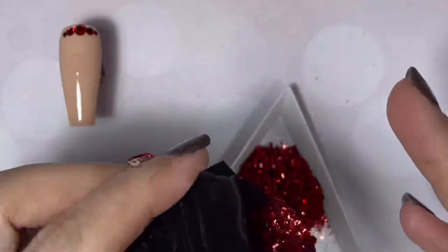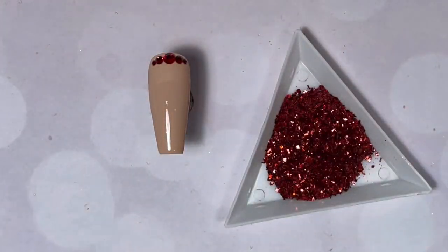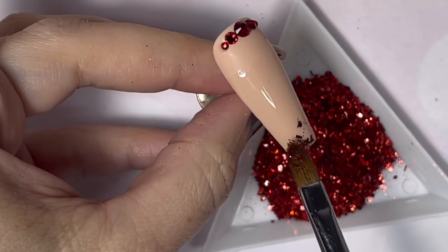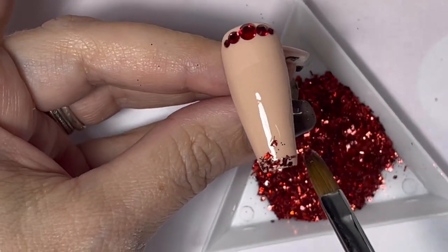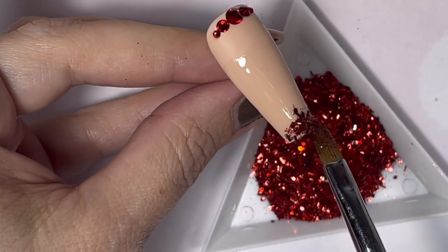It's got holographic red, metallic red. It's got a fine cut, a medium cut, and then some teeny tinsel bits. They're not annoyingly big tinsel bits. I've had mixes before when there's too many massive bits in it and it just annoys me. I'm not one for a chunky mix, to be honest. I prefer finer mixes. It's just what I like.